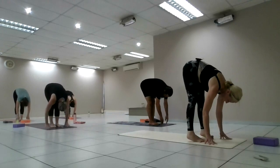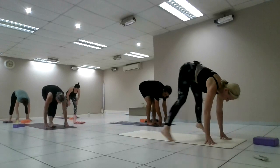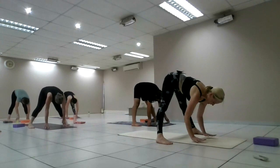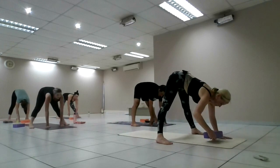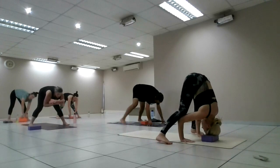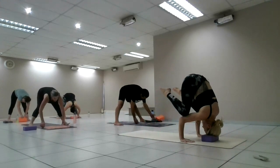Walk your feet outwards towards the edge of your mat. Okay, so your feet are away from your mat. They're not turned in or out. They're parallel to your mat. Come onto your hands. Okay, if you need a block, place a block underneath your head. You're going to bend your elbows, place your head onto the block, and you're going to do your tripod. Okay, if you need the block for support.